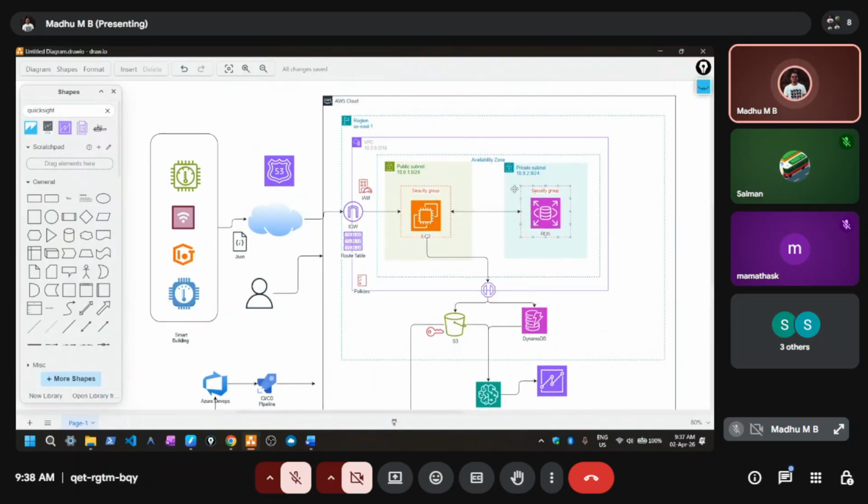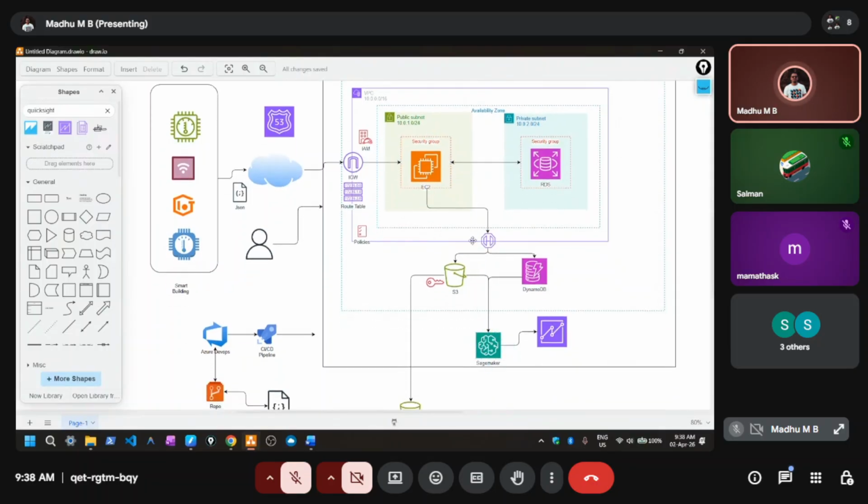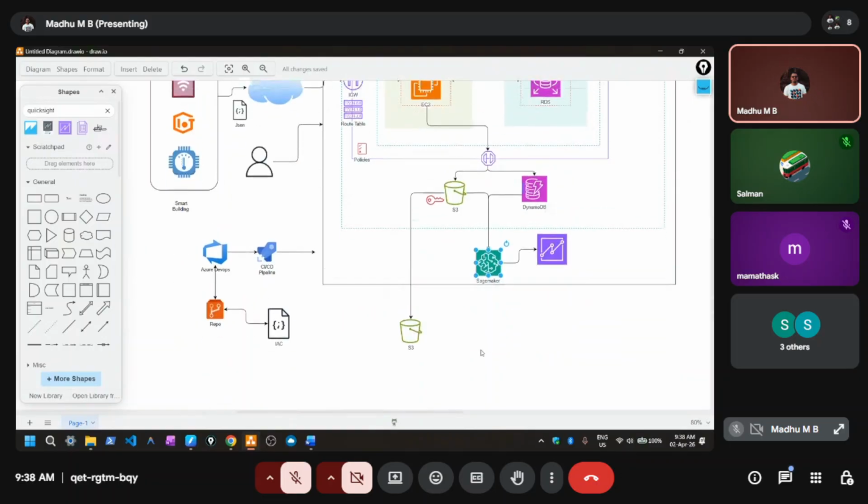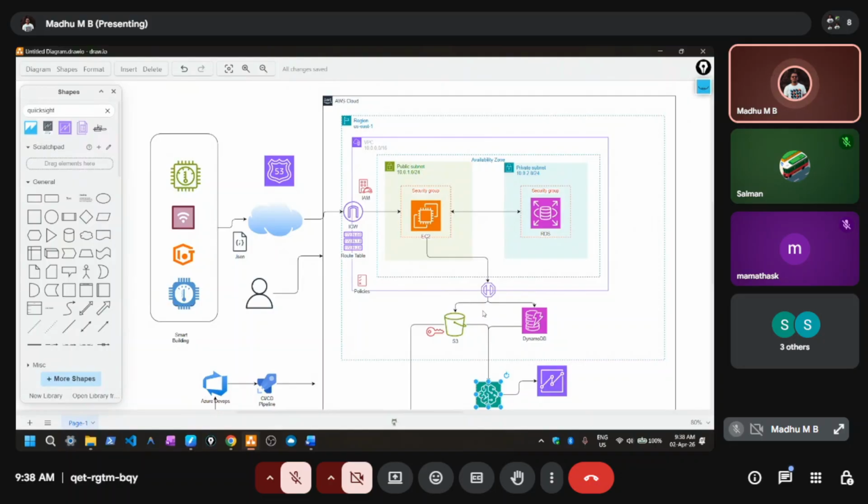We'll configure it and try to connect all these components. Now we have just created these components, but we have not connected them, right? In tomorrow's class we will connect these services and install some software in the EC2 instance, so that it will start getting the IoT images, and we will process them.